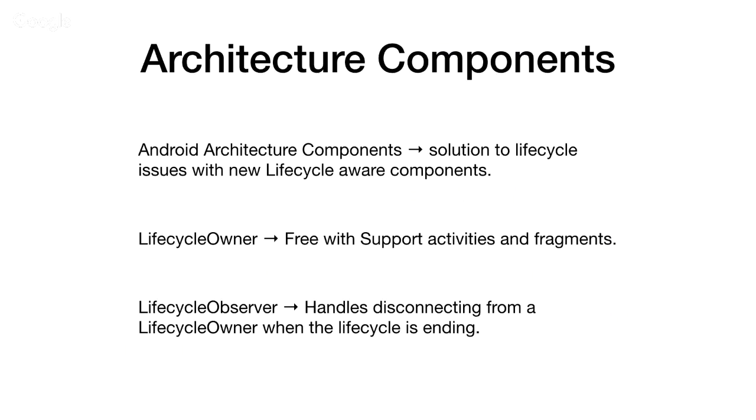It adds a few new classes. There's a lifecycle owner and a lifecycle observer. They have a relationship, as you might expect, of observer monitors the owner. But lifecycle owner comes free now with your support activities and fragments, so it's pretty easy to use if you're already using support library. And lifecycle observer, you're never really going to manually create probably, but the key thing to know is just it's going to handle disconnecting from the lifecycle owner when the lifecycle of your activity or your fragment is ending.